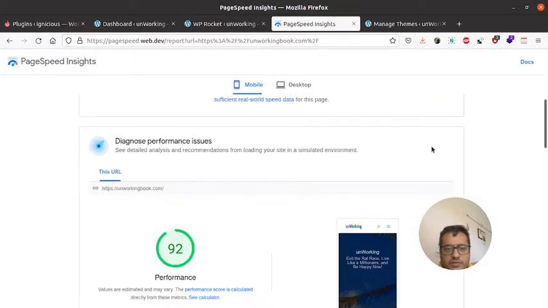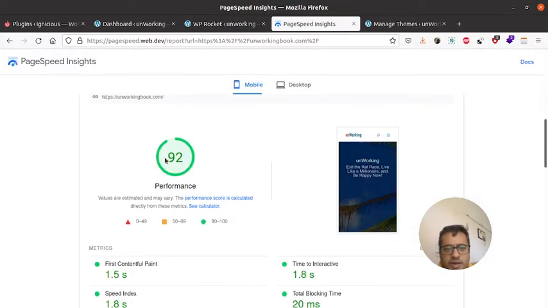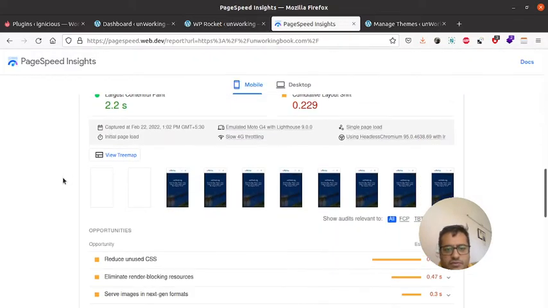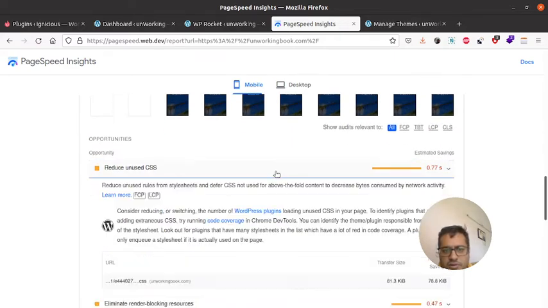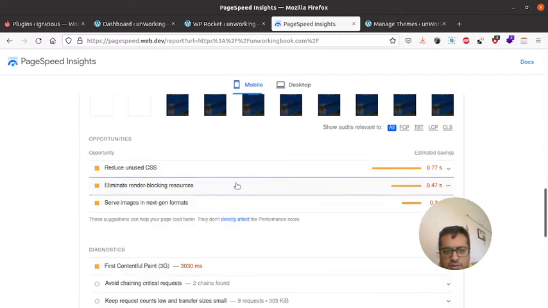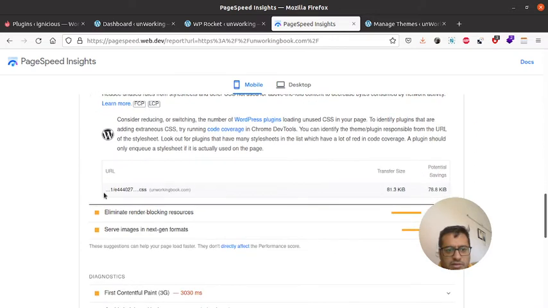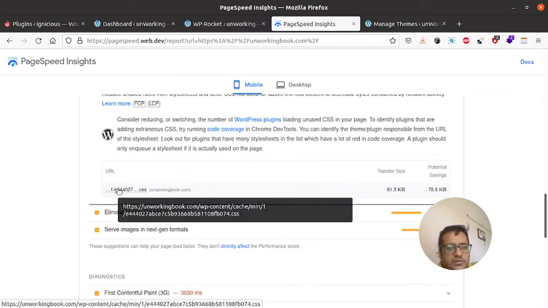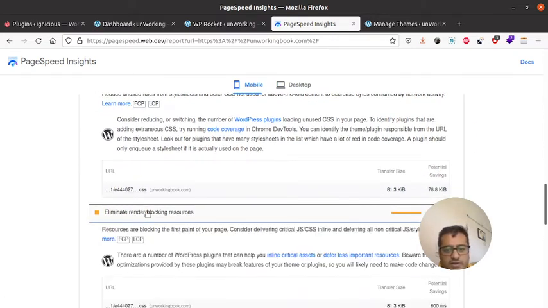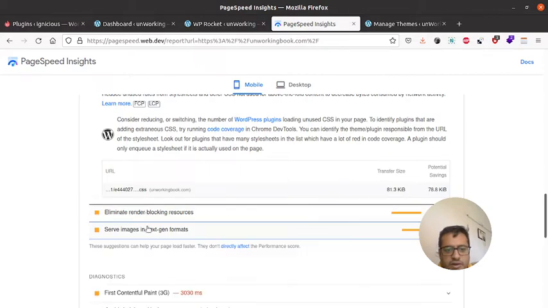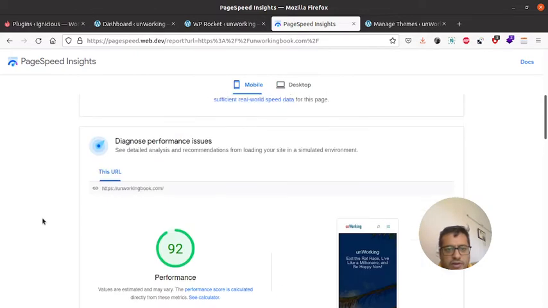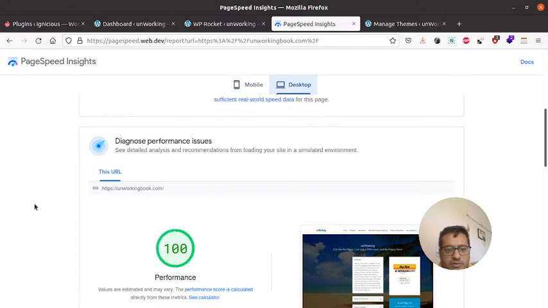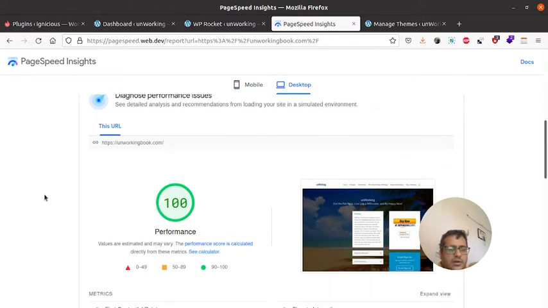Just wait for this to load. Okay, so now it's been cached. You can see it's getting a score of 92. I think the remove unused CSS is still working in the background, so it should be done quickly, and we can see a little better score. So you can see that it's getting a score of 92 and 100.